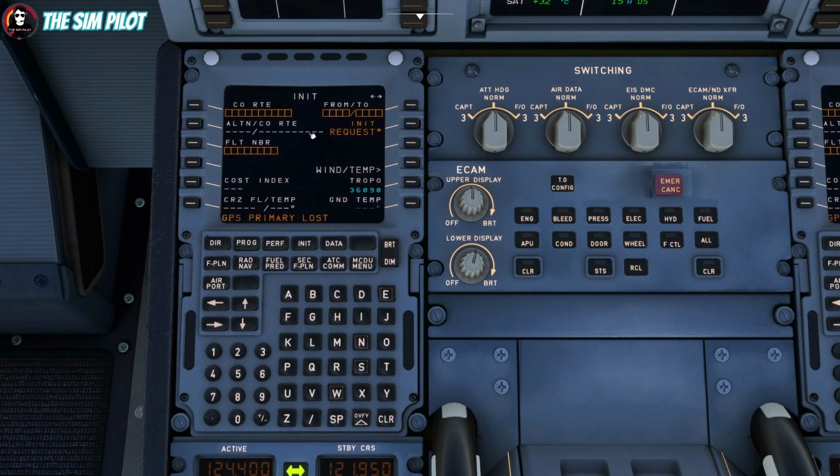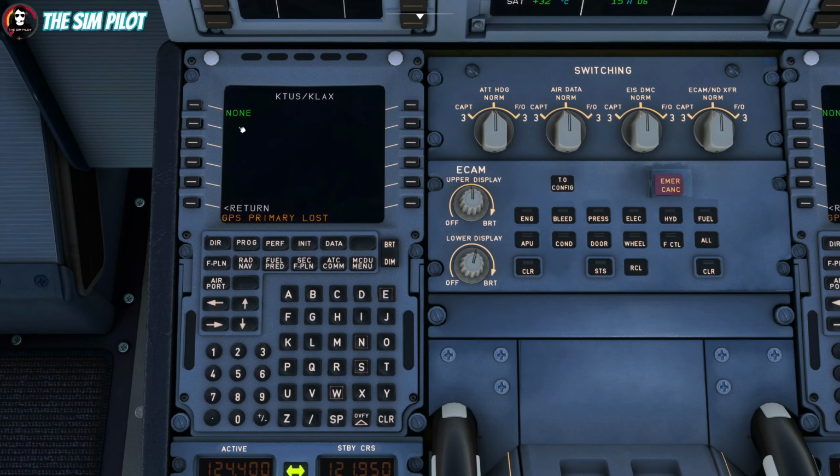Our departure is Tucson, so Kilo Tango Uniform Sierra, and our arrival is Kilo Lima Alpha X-ray. We will plug this into here, and I don't know why this happens.